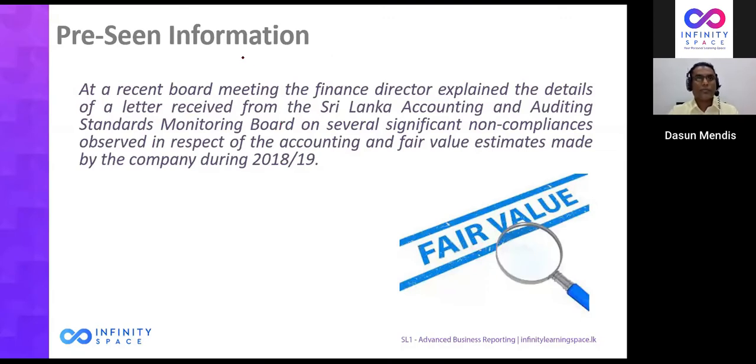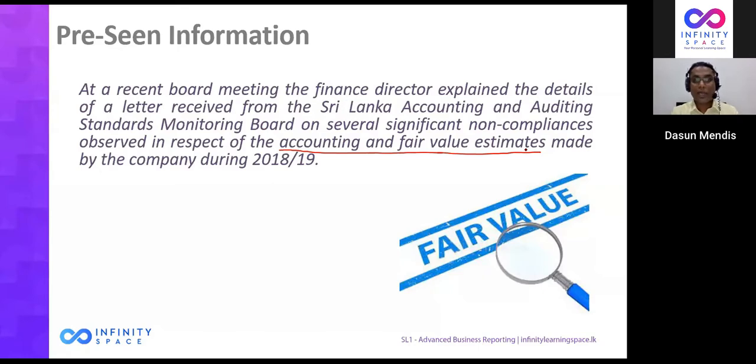Moving on. The first important information in the pre-seen with regard to financial reporting is that this company, HCL, got a letter in the last financial year from the Sri Lanka Accounting and Auditing Standards Monitoring Board identifying several non-compliances with regard to accounting and fair value measurement. Okay, accounting and fair value measurement. That is in the last financial year.